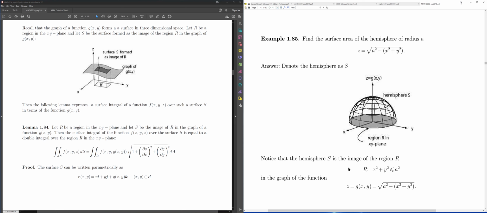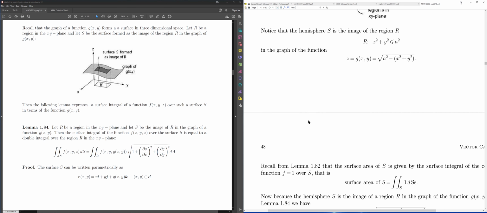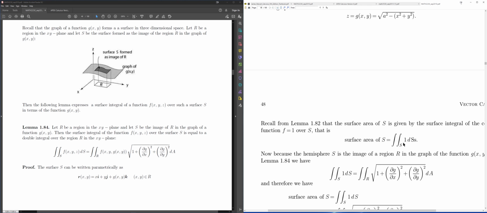What am I integrating? Well, what they want me to do is find the surface area of this surface capital S over here. And you want to remember that finding surface area is integrating 1. So the surface area of S is equal to the integral of 1 dS. This is a typo over here. You're just supposed to have one S here. So this is what I want to work out.